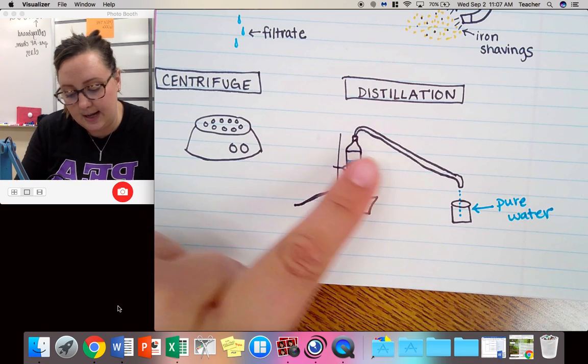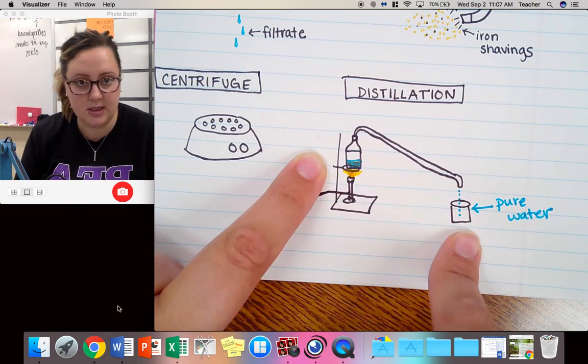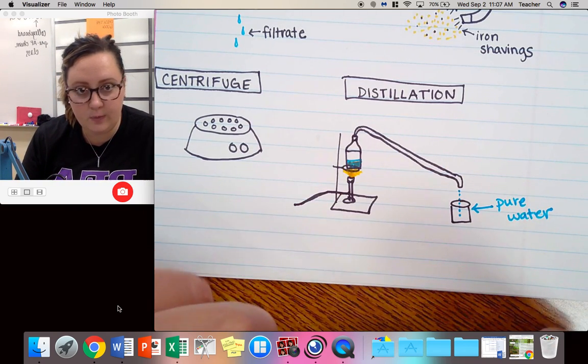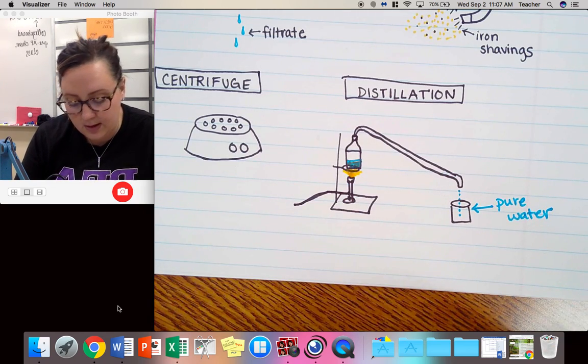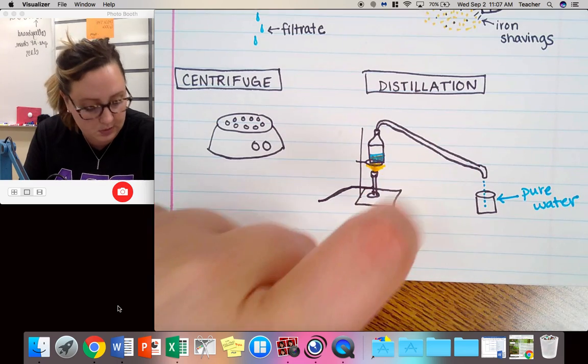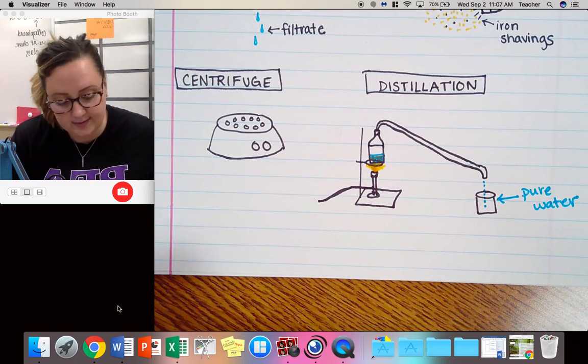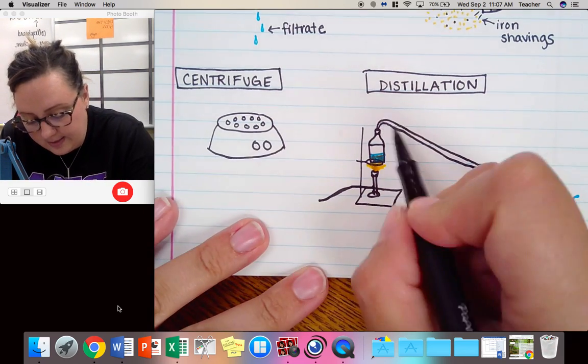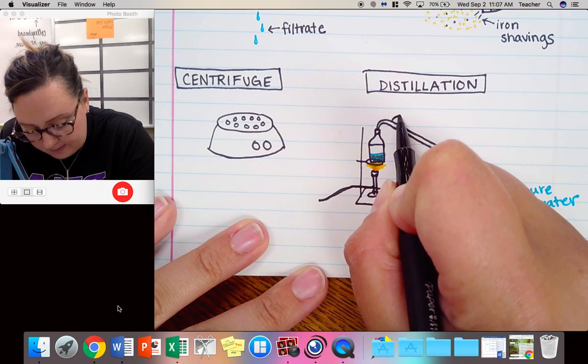Now, what we need to happen here is condensation. And if we just hooked it up the way you see it right now, this tube would fill with so much hot gas, hot water vapor, it would probably explode. So they've created this fancy thing. They take that tube and they surround it by more glass.